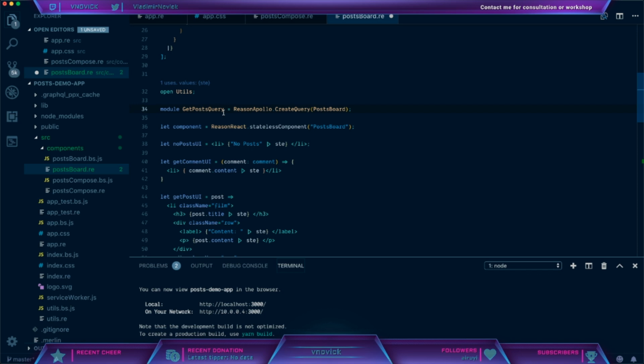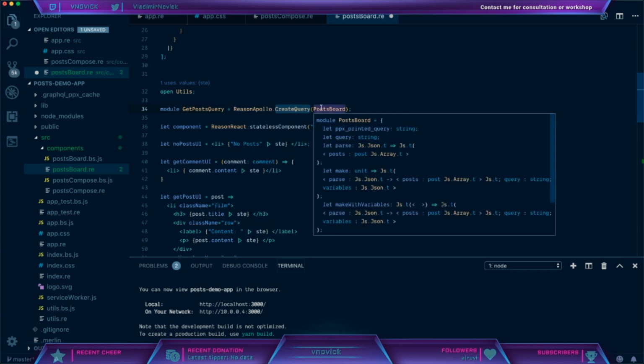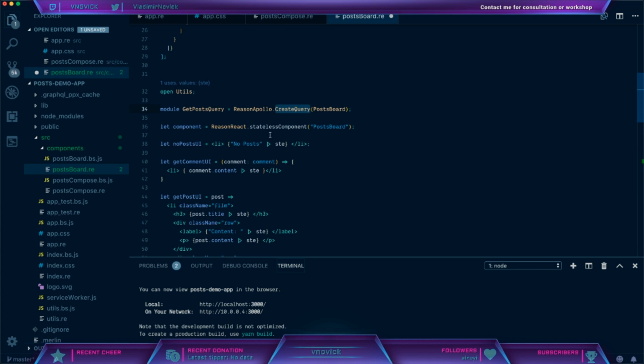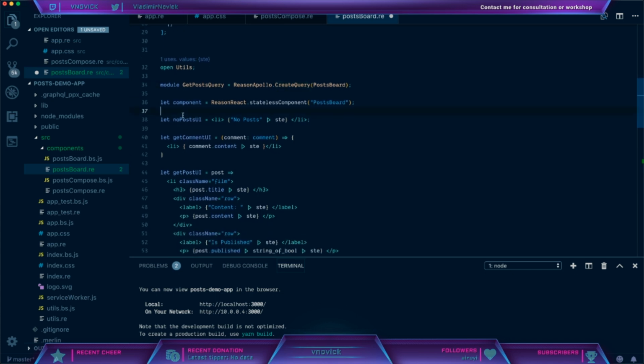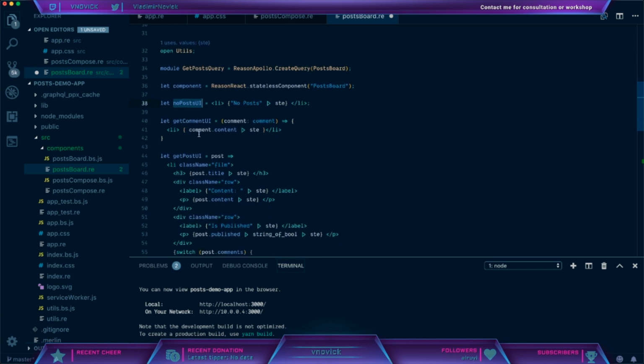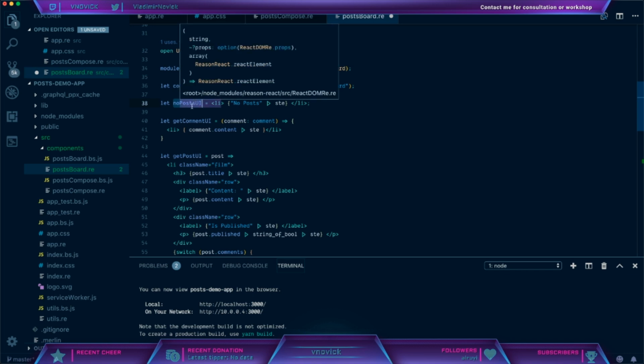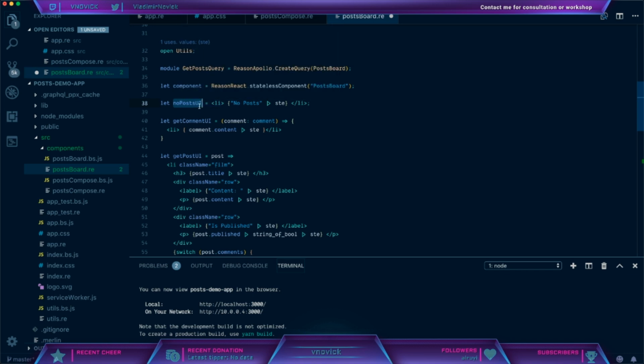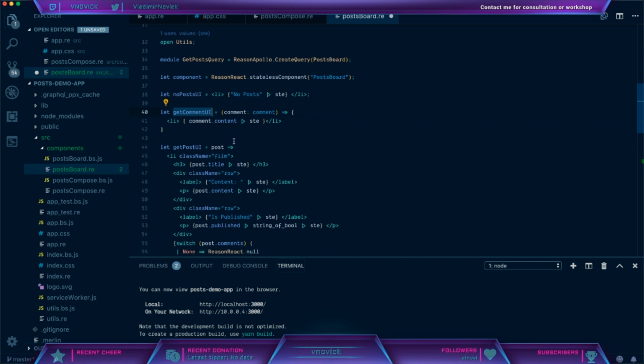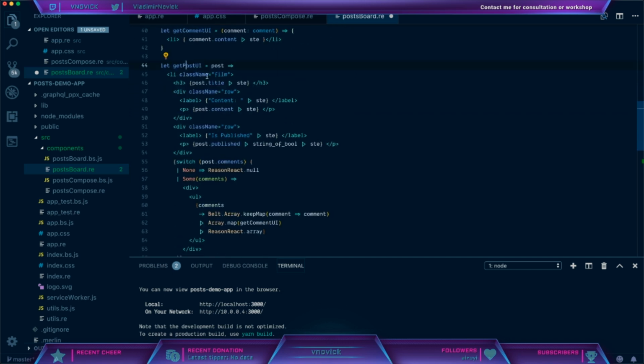Then I have my ReasonML create query for creating a query with post module. I have my component and I have a bunch of UI. So I have no post UI. So it's pretty much similar to what we've seen with the films UI. So I have no post UI and I have get comment UI and I have get post UI. And here I already don't have objects.